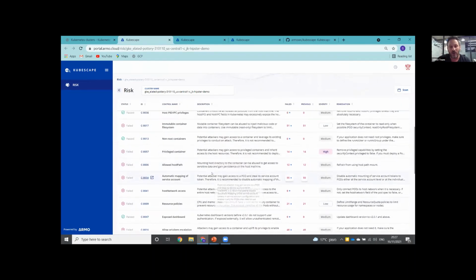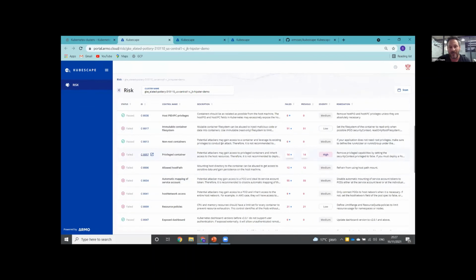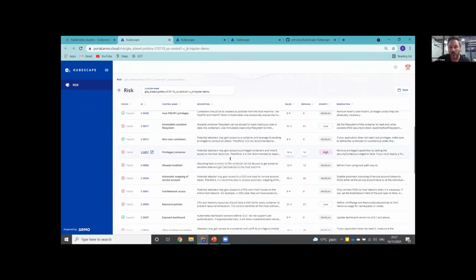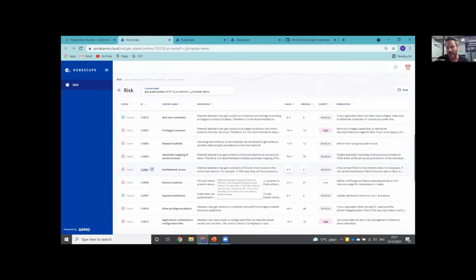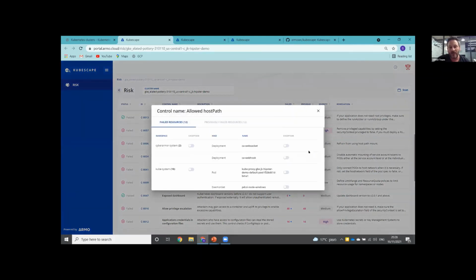You can see all of your resources and exactly which resource passed which test, and you can start to manage. You can see the severity of each one of those posture checks. For example, we can see that we have 12 workloads here that allow hostPath. If you look at them, you can see these are ARMO systems and the kube-system.